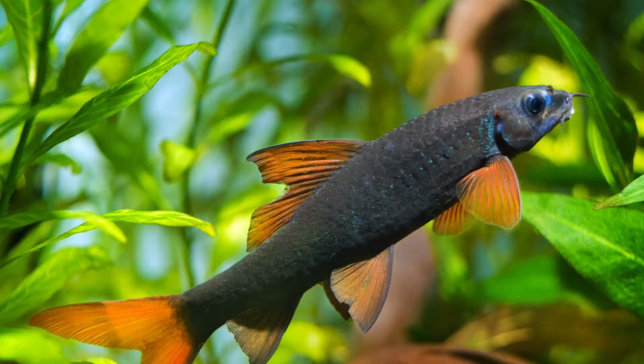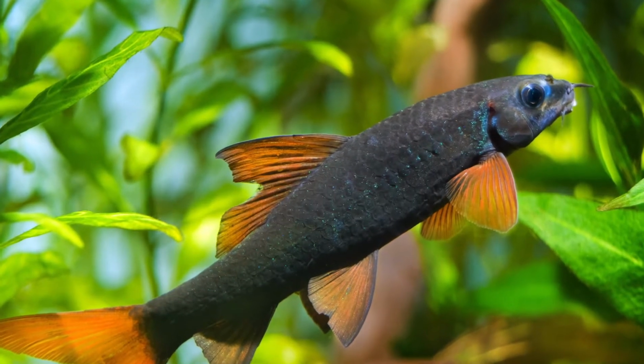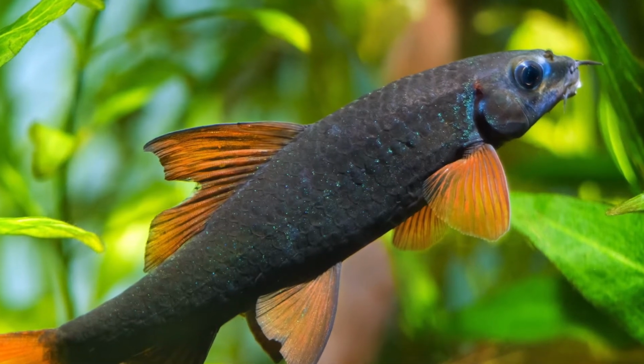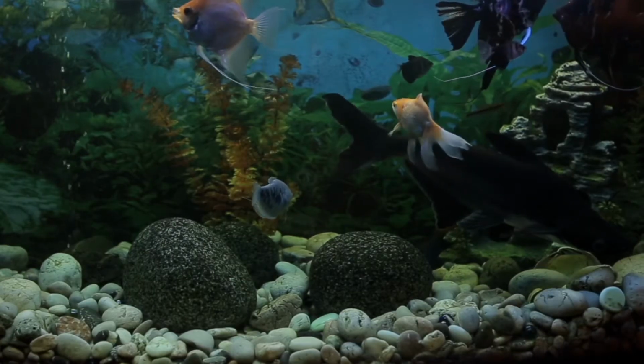Behavior and lifespan. Classified as semi-aggressive fish, rainbow sharks are active swimmers and like open water to do so in. Primarily, they'll settle on the bottom third of your tank, but can be occasionally seen on the middle or top layers. This makes them ideal for similarly sized species who like to occupy the mid to upper sections of your tank, while the rainbow shark cleans algae and leftovers. They're great little tank cleaners for that reason.